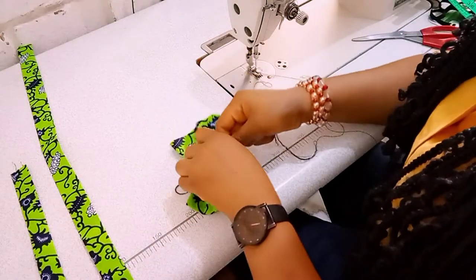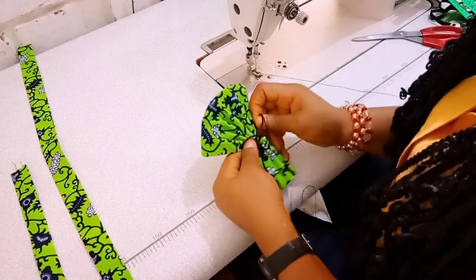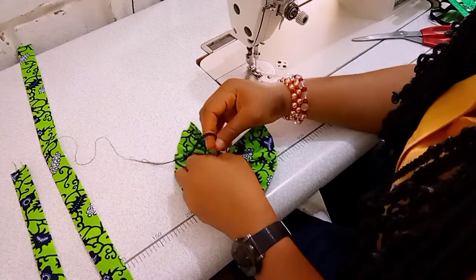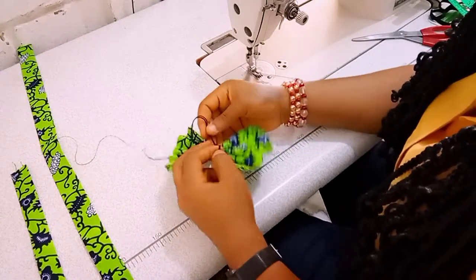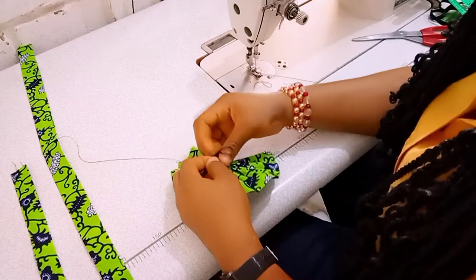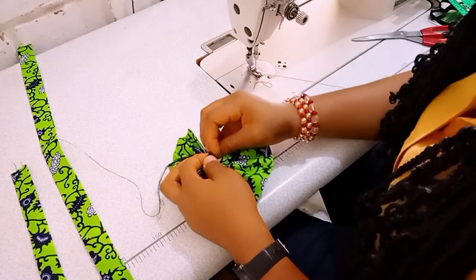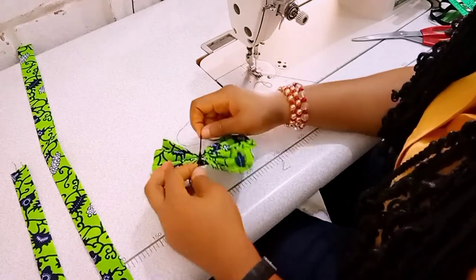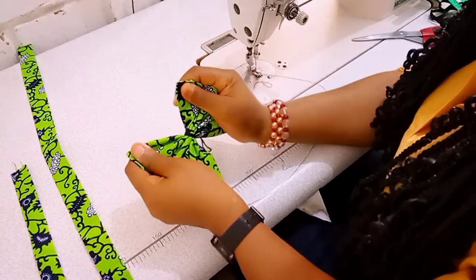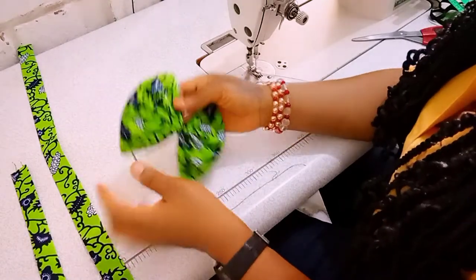Tie it up very well, make sure it is very tight and secured so that it doesn't pull or scatter. Okay, just tie it very well. Yeah, tie it well. So when you are done with this, this is what you have.